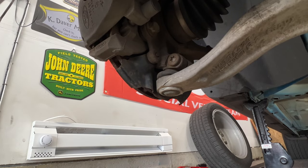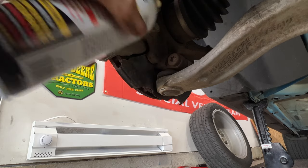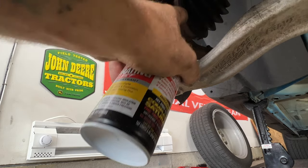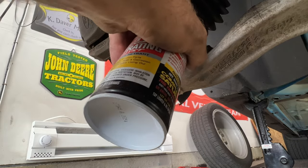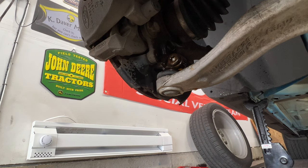So next, go ahead and grab some PB Blaster or WD-40. I'm gonna go ahead and spray down into the lower ball joint here, just to help get that loosened up. I'll go ahead and do the same to the other side.